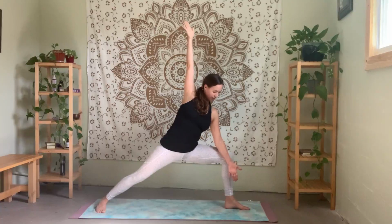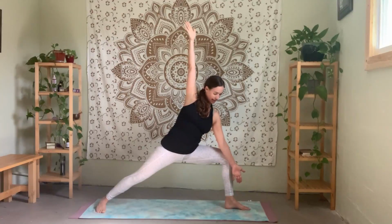Turn the palms and just move your arms straight up and down. Support yourself if you need to. Or keeping the elbow against the knee, start to slide the elbow down. And look up, stretch up, feel your arms stretching apart in 2 directions. Engage your lower belly. Breathe and ground through the outer edge of your right foot.